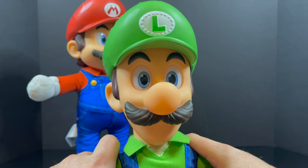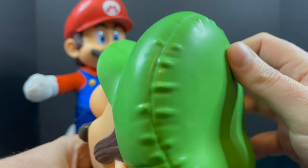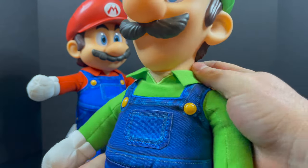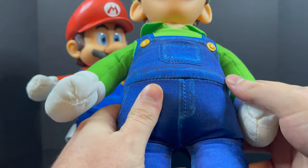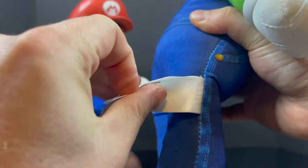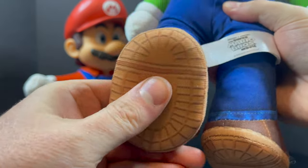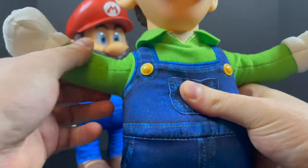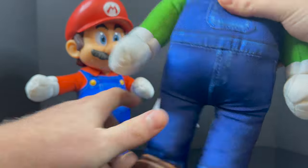Same thing with Luigi — same situation. Plastic head. You got the haunted mansion eyes that follow you around the room. He's actually painted a little bit more crisp than Mario, I'll give it to him. Luigi has the same sort of hat — he's all plastic, cloth goods below the neckline, nice collar, he's got the overalls. I like that the buttons are real plastic — that's a nice little touch. Comes with these giant tags, though, just FYI — I'm sure kids will want to rip those off. Same thing with the bottom of the feet: nice hard plastic, and he stands aloft. Luigi can kind of get a little top-heavy — he's a little bit taller, a little bit thinner, bigger head than Mario. But just get his legs in the right position and you should have no problemos.